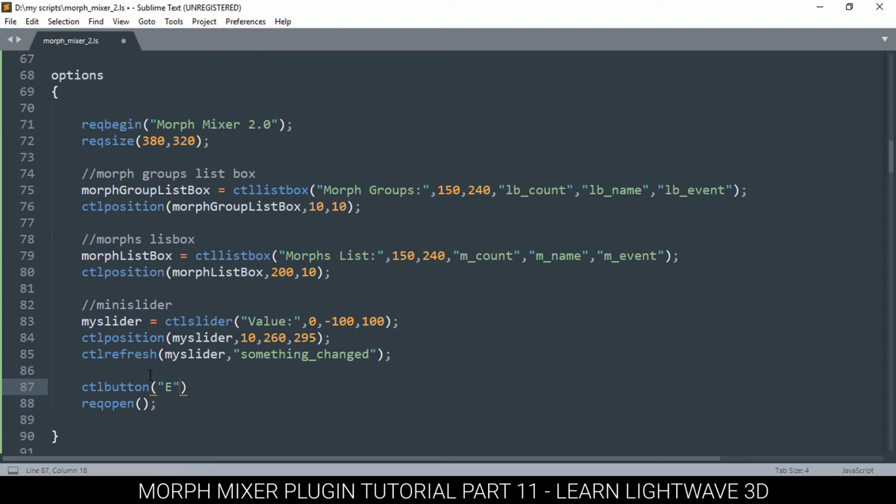Okay, and then the width 20, and what else do we add here? We have to add a function that will be activated when it's clicked. So we're going to say show graph editor. That's what we're going to call this function here.